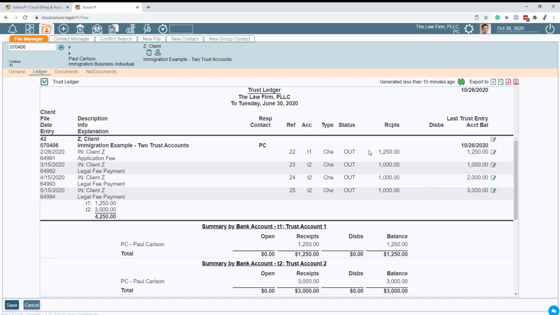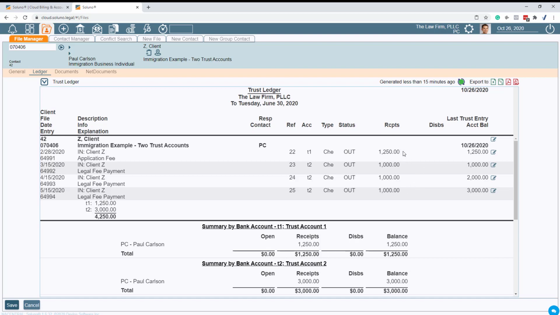But trust account 1 is used to hold funds for filing fees. So that trust account is used for dedicated hard costs. And then trust account 2 is used to collect client prepayments for legal fees. Some states require client fees to go into trust until the matter is complete. Other firms just prefer to have all legal fees go into a trust account until the file is complete, and then they draw all the money from trust into operating when the filing is completed.